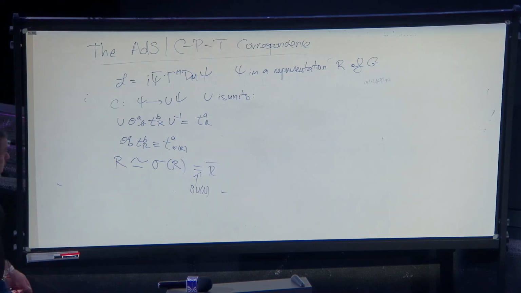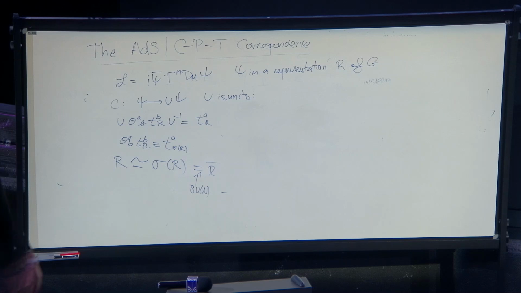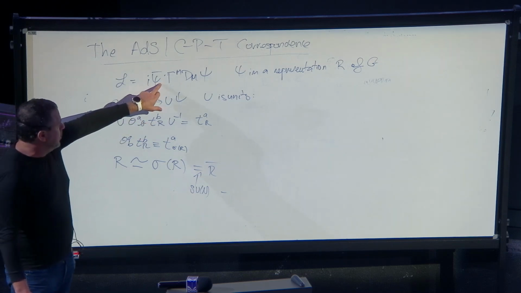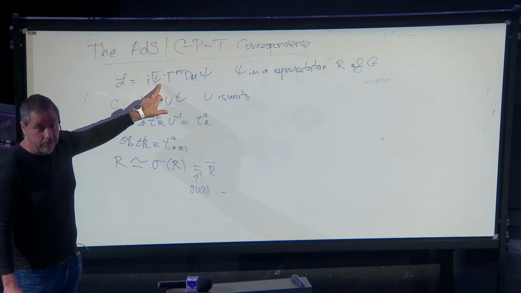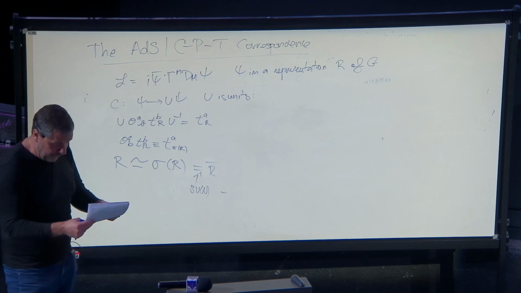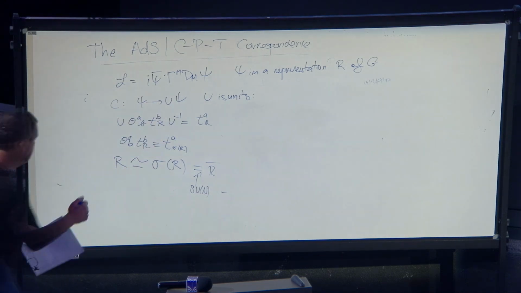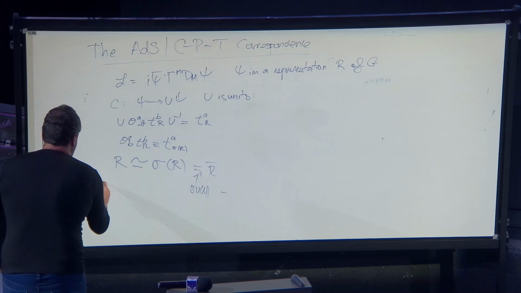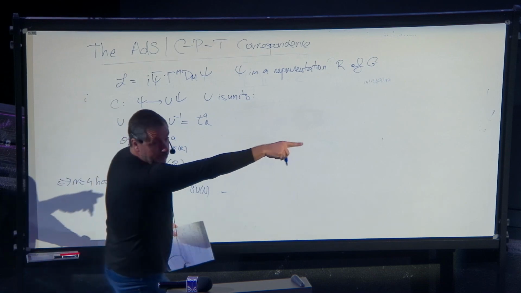Yes, but SU(4) was a global symmetry, not a gauge symmetry, right? Yes, that's a correct statement. But I'm saying that here what matters is the transformation of psi under SU(N), and psi is in the adjoint of SU(N), and the adjoint is always self-conjugate under any outer automorphism. So I could do the same game for the scalars, and you would get the same condition. So N equals 4 Yang-Mills has C symmetry if the gauge group is one of those, okay?